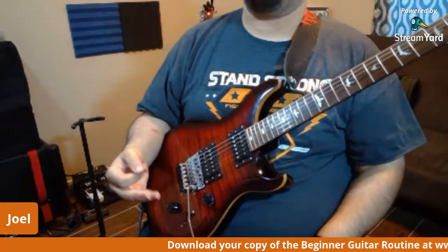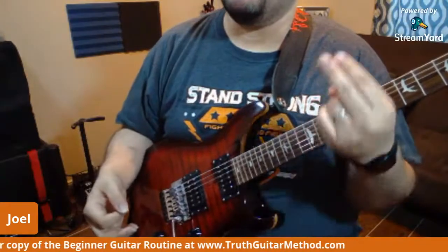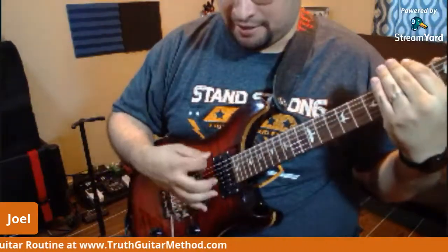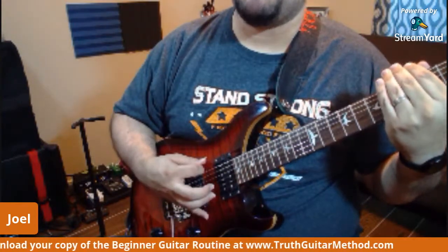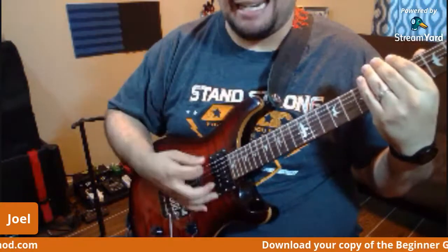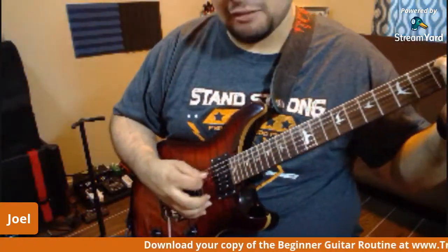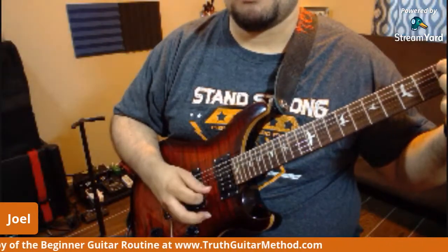If you feel advanced enough to combine the two, again, this is the beginner guitar routine level 2. We're only warming up our right hand right now. You can combine it by going down and then returning. If you're in here and you're thinking, oh, he's teaching sweep arpeggios, that is incorrect. Sweep arpeggios are completely different. We're just getting used to the idea of arpeggiating, and the reason your hand gets used to that is so that you'll be able to do stuff like, okay, getting used to that feeling of jumping around strings.